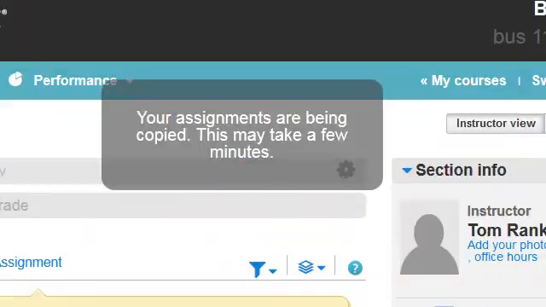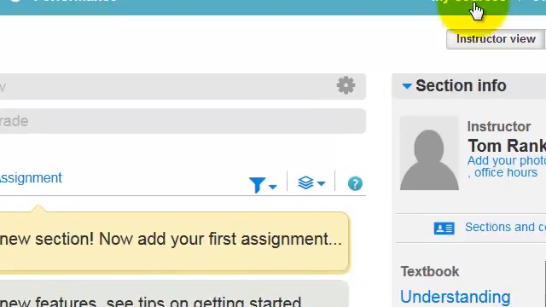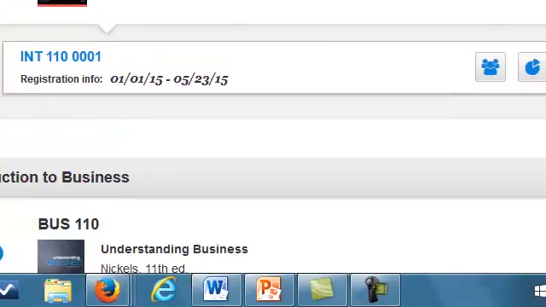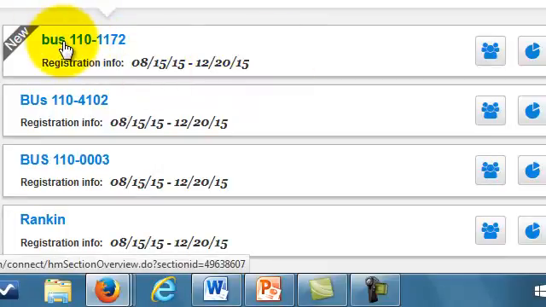And your assignments have been copied. It may take a few minutes, but they're all copied in there. And if I go back to my courses and I come down here, notice I just created this new one.